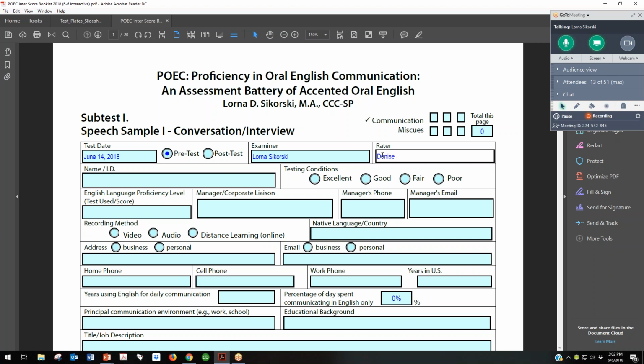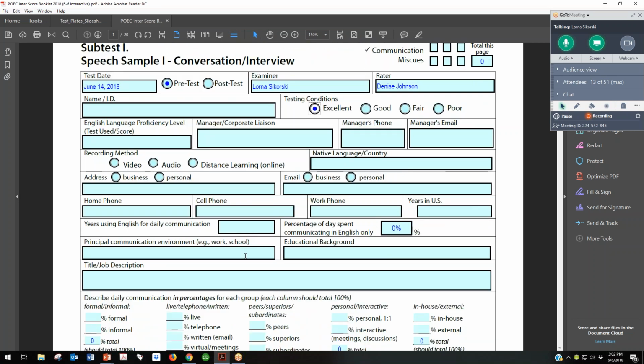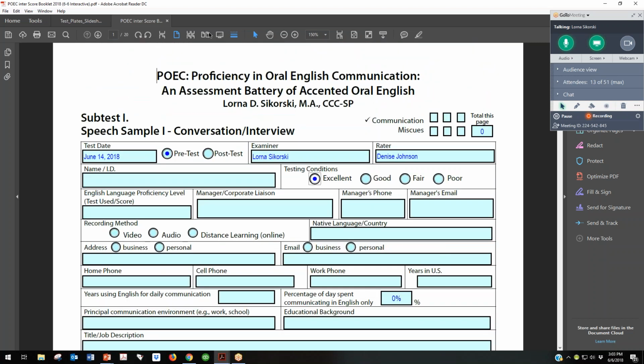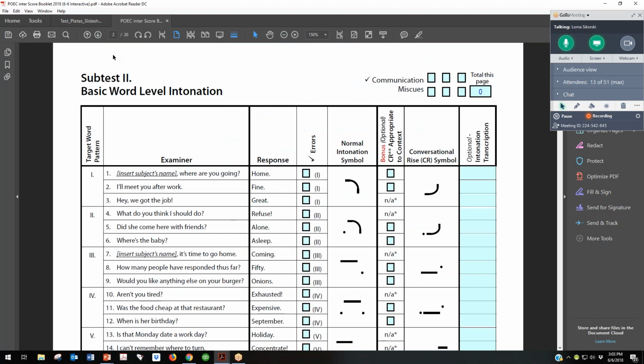So you can put a name in there or maybe something else. Some of you, again, are in a position where you do not want their name on there. So you may say, oh, I don't want that. We're going to assign a code, because that meets the obligations in our particular setting. That is something that I have added to this, as well as the screen. You can rate testing conditions, et cetera, and fill in information. So that shows you subtest 1 as you move forward.